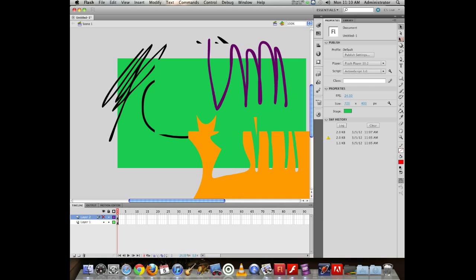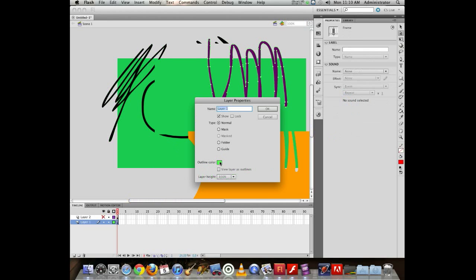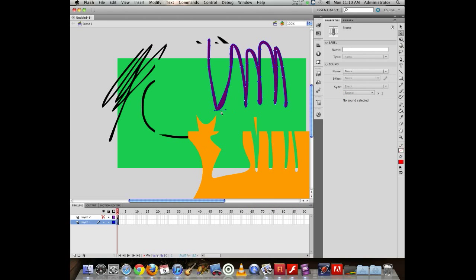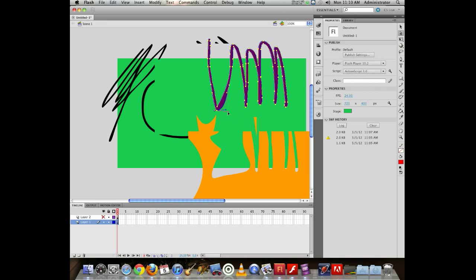And for those who are Illustrator junkies, if you grab the white arrow here, the sub-selection arrow, and click on a path, you will see that it actually gets the points with the handles. So let me change the color here. Those points are easier to see. So it gets handles the same way it would in Illustrator. So if I'm used to working with other design programs, that knowledge is actually transferable here within reason. So I get the same handles that I have working with a shape or a path in Photoshop or Illustrator. So I have those path-based mechanics.